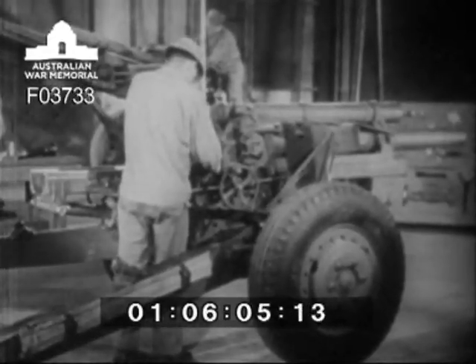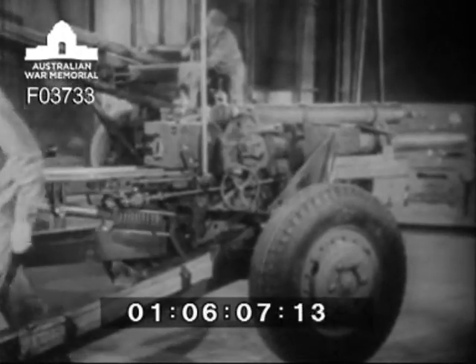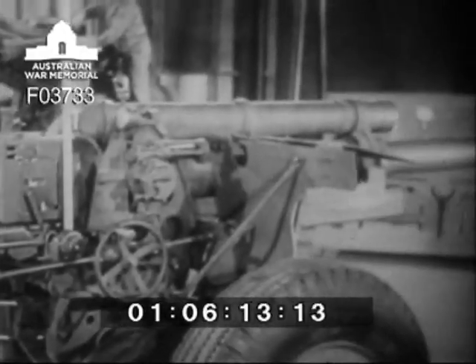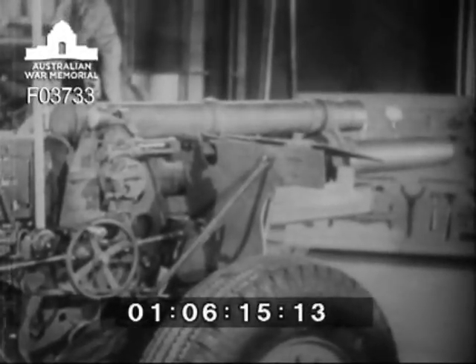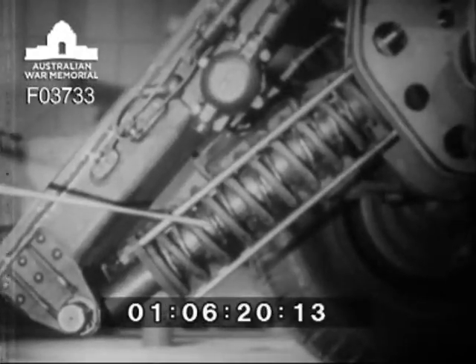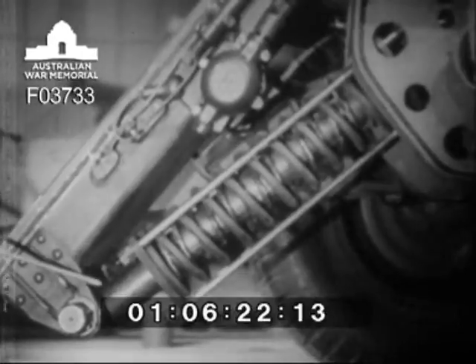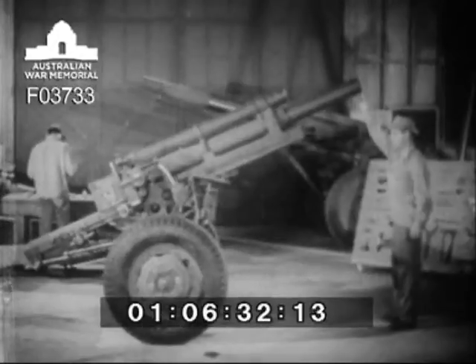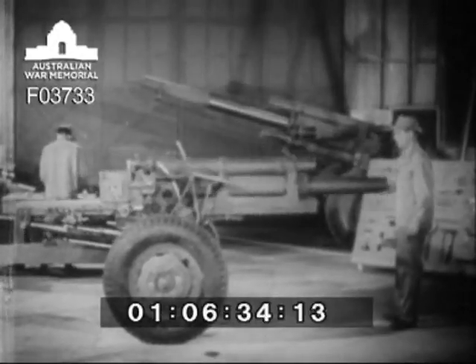This stick is placed at the tipping point to show that the cradle, which mounts the howitzer tube and recoil mechanism, is not supported at the center of gravity. Instead, most of the weight is forward of the trunnions on which the cradle tips. That unequal weight is balanced by the equilibrator — two strong springs, one inside the other, connecting the rear of the cradle with the lower part of the top carriage. The spring is so adjusted that it equalizes the unbalanced weight pulling upon it, and enables you to elevate and depress the muzzle with very little effort.